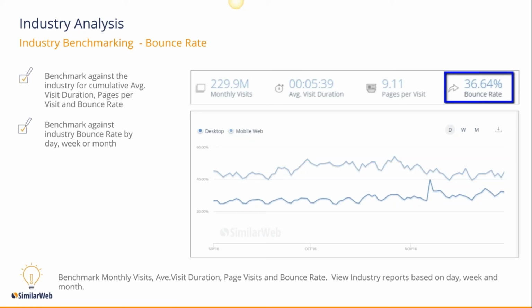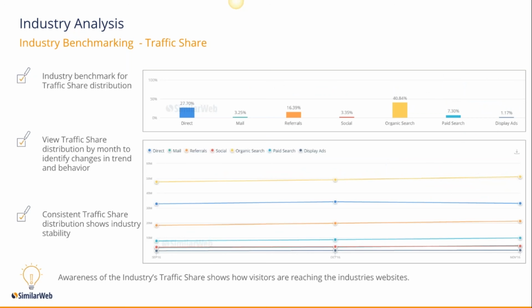We can also look at this again when we're looking at this benchmarking. We want to look at this by day, by week, by month. I probably want to start with the month and then slowly drill back and look down at the day and find out the specific areas where I might have a higher or lower bounce rate. Generally, you're going to see traffic change happen over the weekends. There's generally a small spike, and also with the bounce rate, generally things stay pretty much proportional.